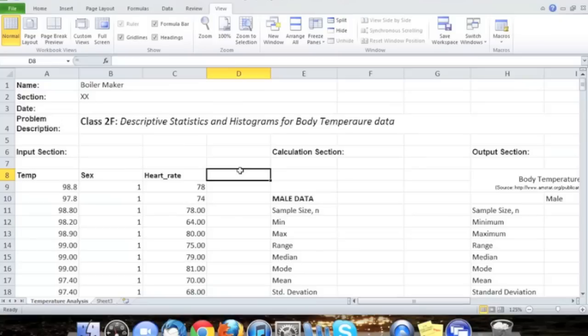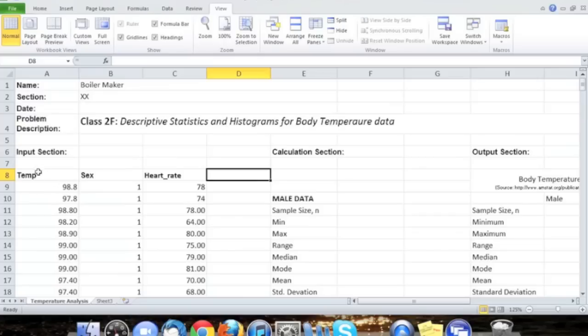Now, after you import the data into the Excel worksheet that has been provided, you're going to see that there are three columns, which is the temperature, the sex of the participants, and the heart rate of the participants. But for this particular example, the data that we're going to be using is just here in the temperature data. It has been divided based off the sex of the participants. So we are going to be concentrating just on the male participants first, and then you should be able to try it out in the same manner for the female participants.